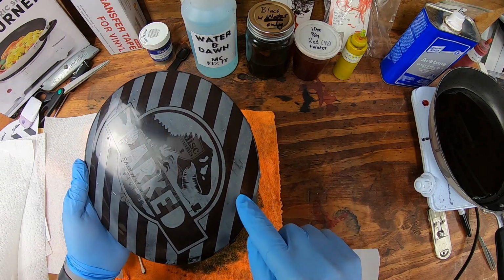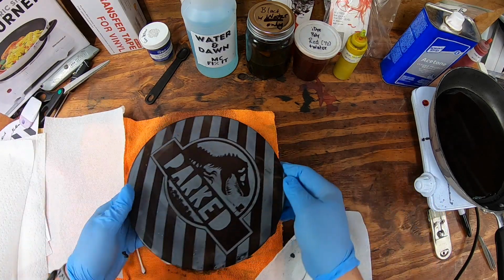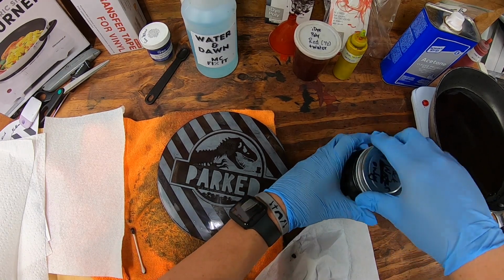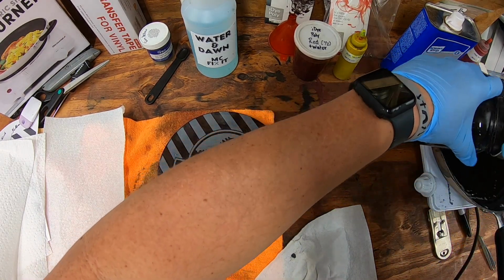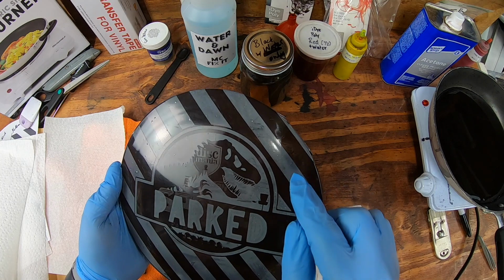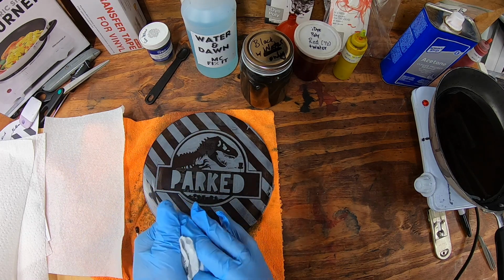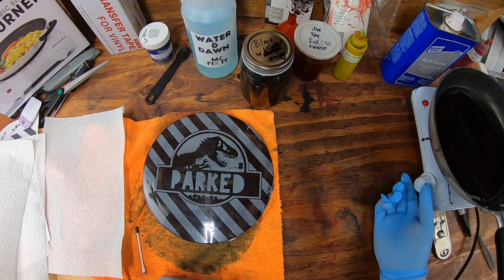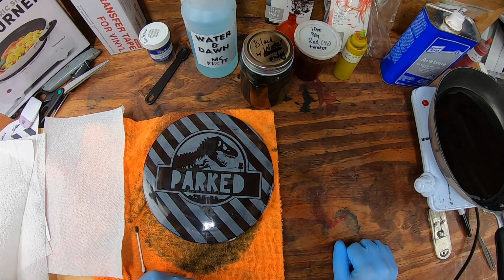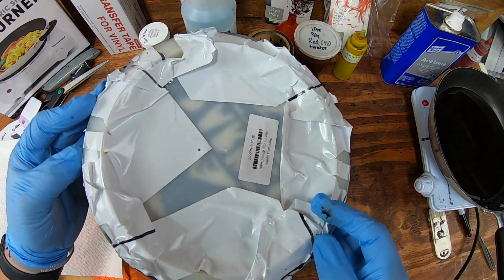I do think I want to put it in for just a few more seconds, so I am going to turn this back on over here. It's not as bright as I'd like it to be in a few spots, so I'm going to add just a little bit more in, making sure it is deep enough, but it looks really good besides that. There's a little bit here that is not as dark as I'd want, and a little bit right there. So just keep wiping off your hands. That should not take too long to get heated up to temperature over here. And then we'll put it back down in. But yeah, starting to look really good already.